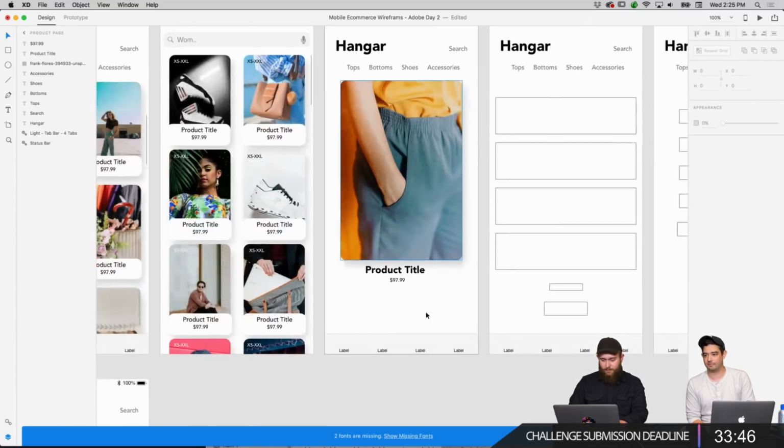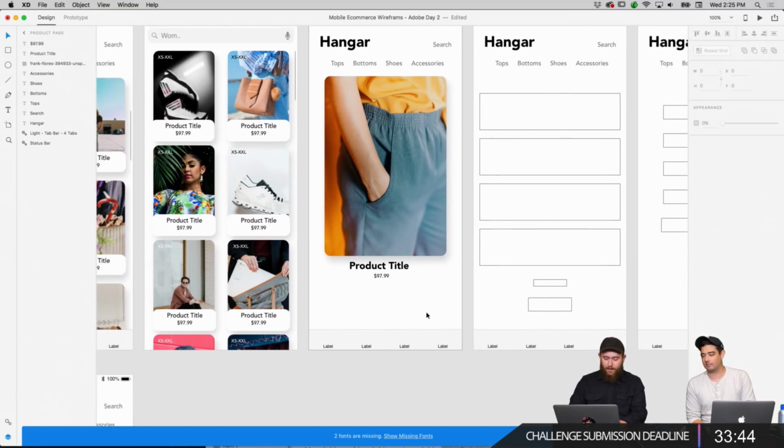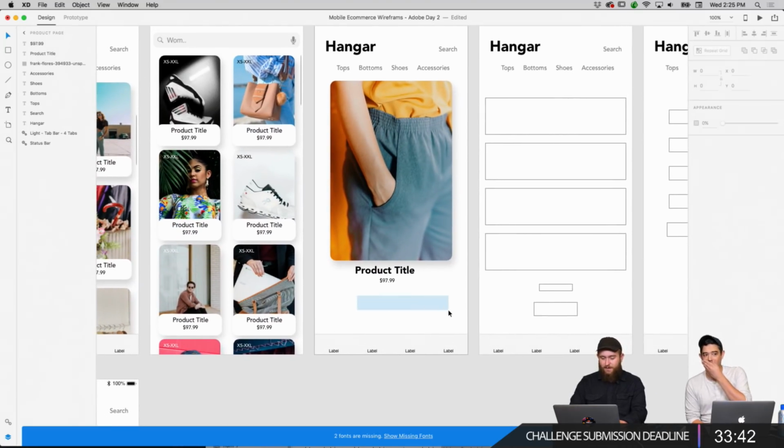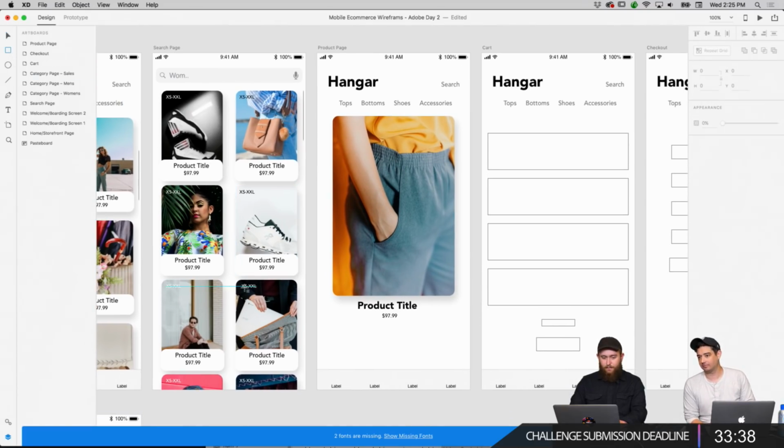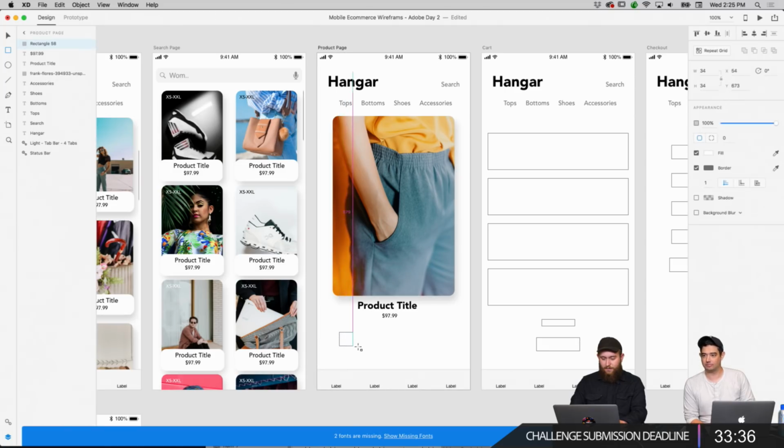Cool. So now we've got to come up with a way to organize our sizes. There's a couple different approaches to take. I usually like to do little squares with the sizes on them, just in a row. What is this part? The sizes, like selecting your size. Oh, I see. Okay. Yeah. We'll kind of just play with it. Can either do a rounded corner or a circle. I think I'm feeling circle.